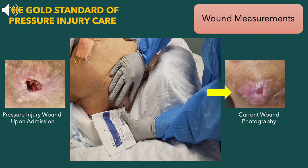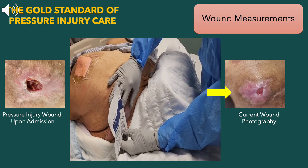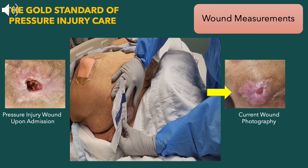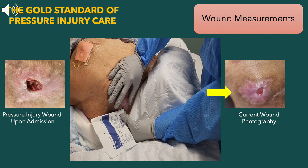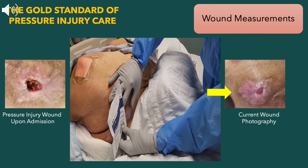I am now going to demonstrate a short episode of wound measurement on a specific patient who has power of attorney and has given specific consent. The picture on the left side is a pressure injury as it appeared on the day of admission to the long-term care unit. It is apparent that the wound size has not diminished remarkably. In this video, the nurse is measuring dimensions and depth of the wound. A photograph is always taken on a weekly basis, which allows objective evaluation of potential improvement or deterioration during MDT discussions.